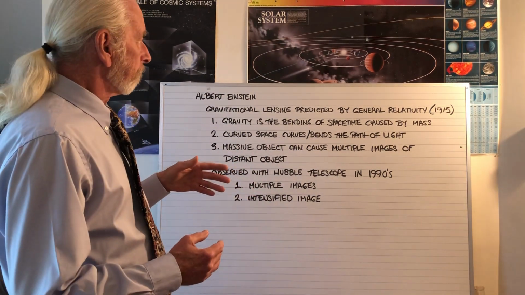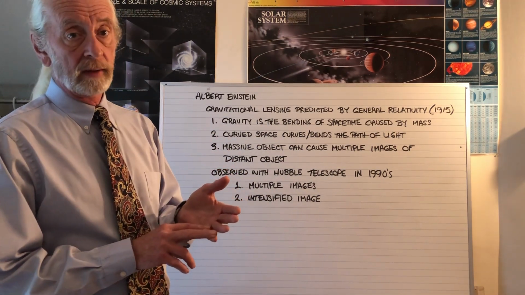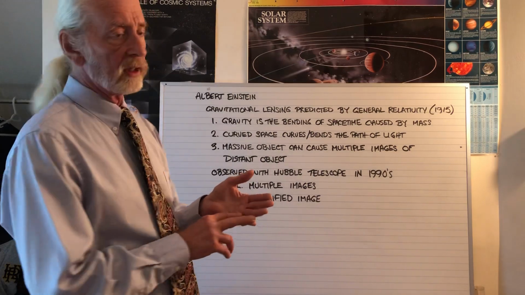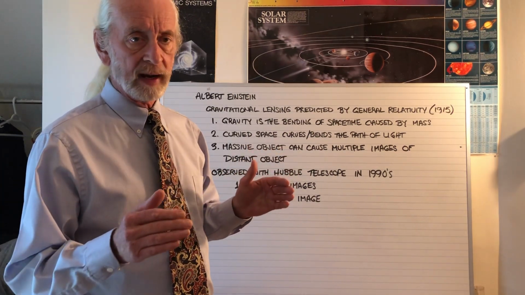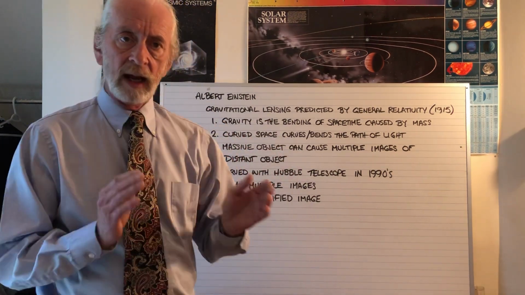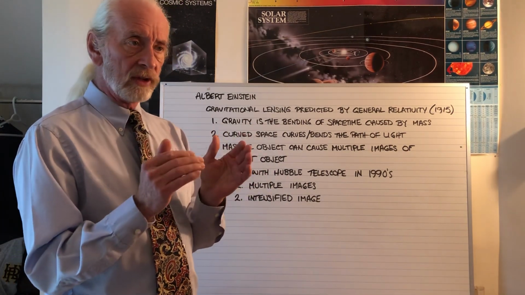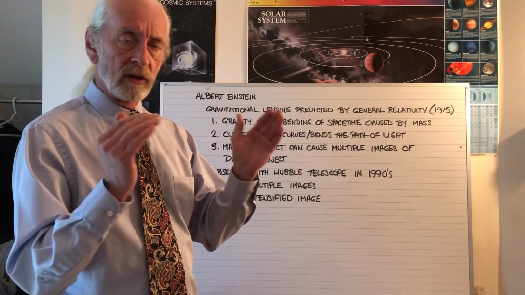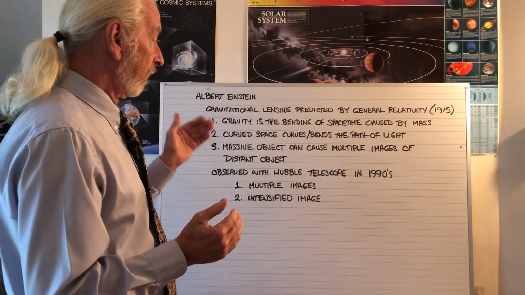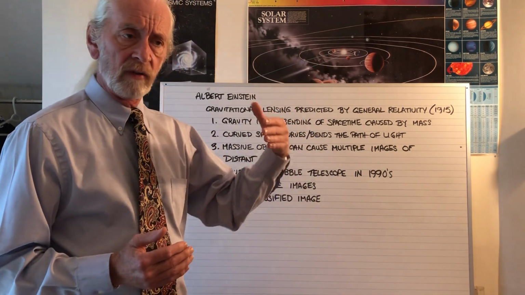Well, if we can accept that mass causes gravity, or rather gravity is the curvature of space-time caused by mass, and if we can accept that this curvature will bend the pathway of light, then there should be a direct relationship between the amount of mass and the amount of curvature, and there is. And so this is how astronomers now can get a measure of how much missing mass there is in, say, a cluster of galaxies. And again, we have a separate line of evidence for the existence of dark matter.